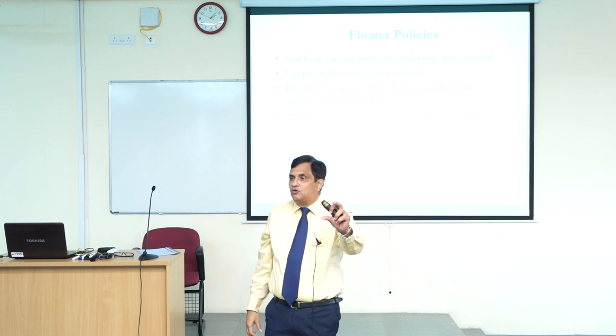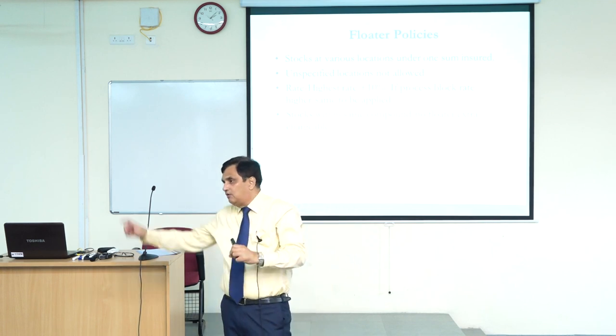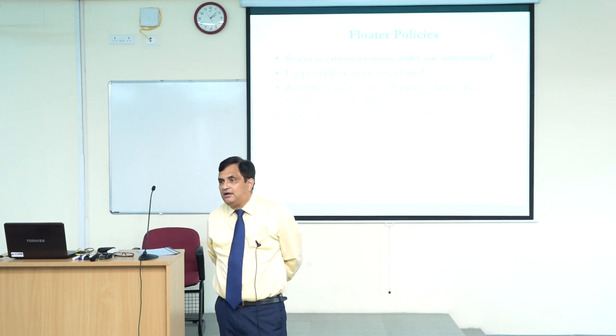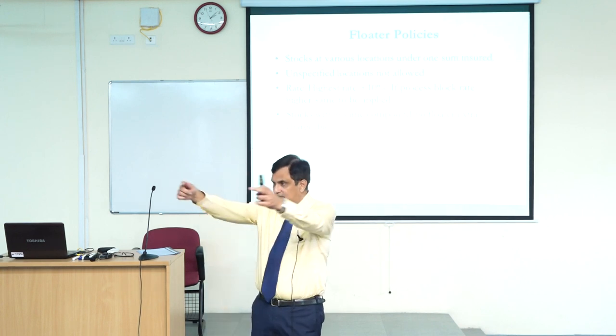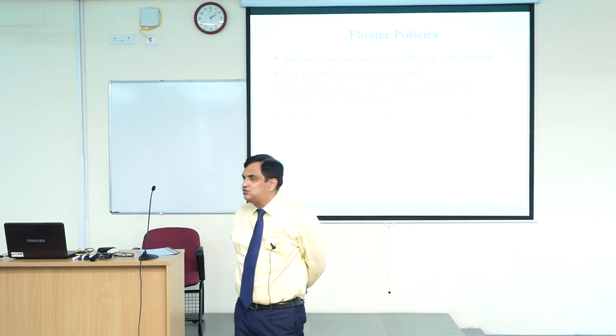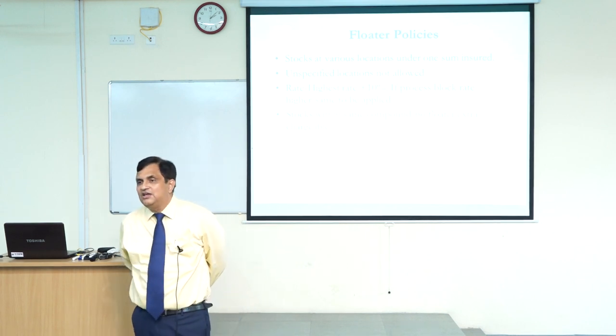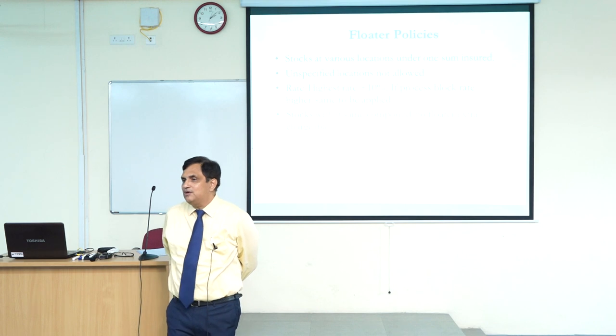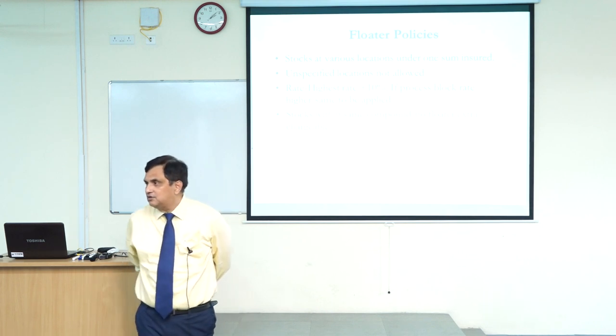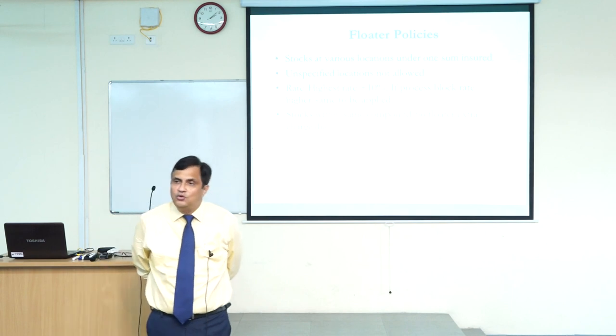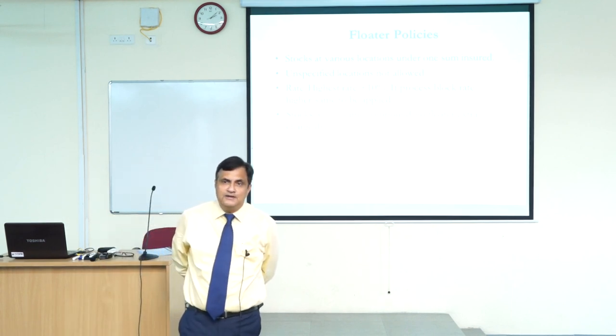One may be a raw material godown, one may be a finished goods godown, one may be stocks in process godown. If they are within the same compound, then you don't need to charge the 10% extra that you talked about. Total extra need not be charged if they are stocks located in the same compound. These are the few rules as far as floater policies are concerned. These are applicable, as I said, only for stocks. Right?